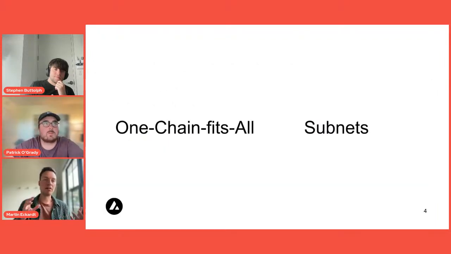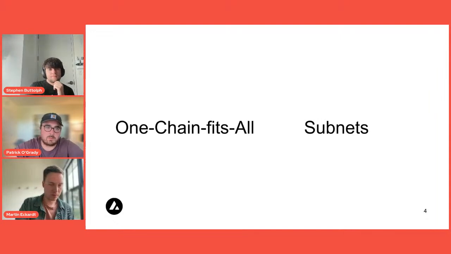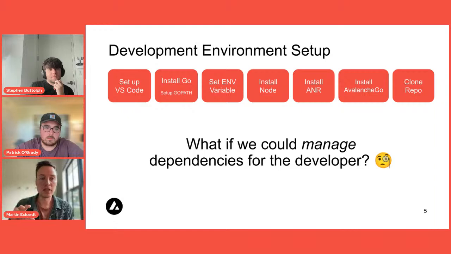If we compare Avalanche with subnets to one-chain-fits-all systems, we have this ability to add custom functionality like precompiles. There are many other reasons to go for subnets, like customizing gas fees, regulatory reasons and everything. But one major reason to go for subnets and customized VMs is definitely that we can add custom functionality, either in Subnet EVM, Precompile-EVM, or HyperSDK. But there's a big but. There's one major thing.